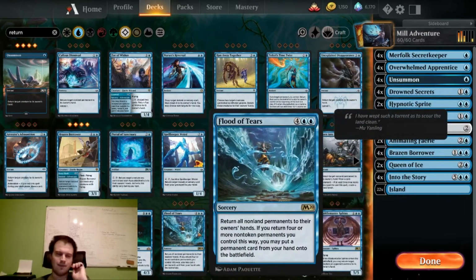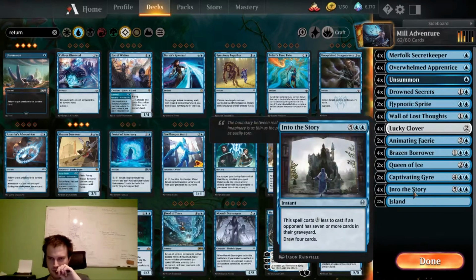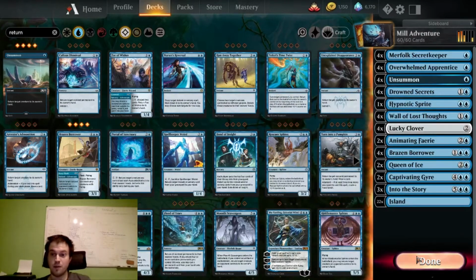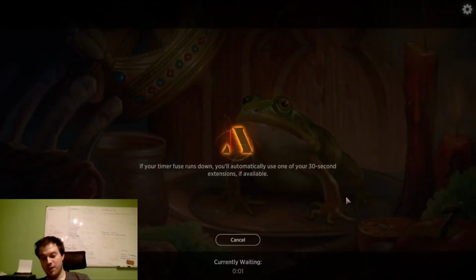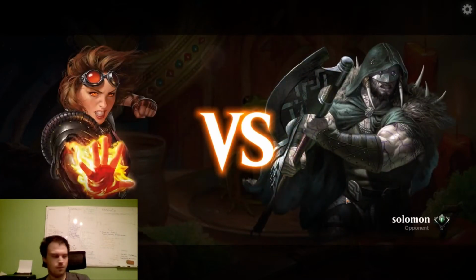Well, Flood of Tears isn't very nice for me because that would return all my enchantments. I think I'll need to play the Captivating Gyre, just getting rid of a Hypnotic Sprite, because it doesn't really help me that much. I'm not really leaving mana open to counter anything. That's why I don't have the Don't Say Please and the Thought Collapse in the deck, which some are playing. But it's really hard to leave mana open with this mill deck.